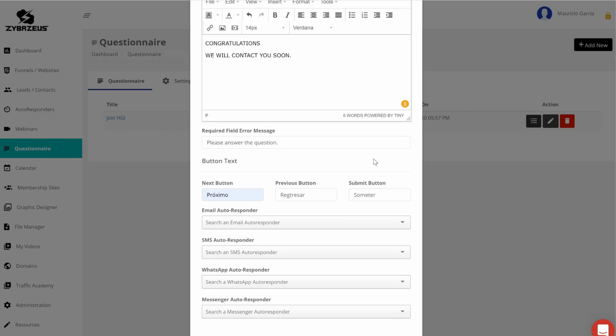If I was doing a Spanish questionnaire and I want the buttons to be in Spanish, I could do that by overriding it. Of course, if you wanted to show something like advance, instead of next would be good. And if you wanted to show something like previous to show back, you could do that as well. And you could also just overwrite whatever you want in those 3 buttons to say.